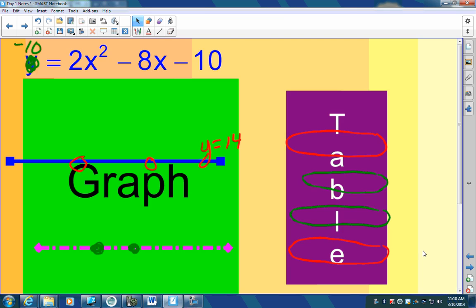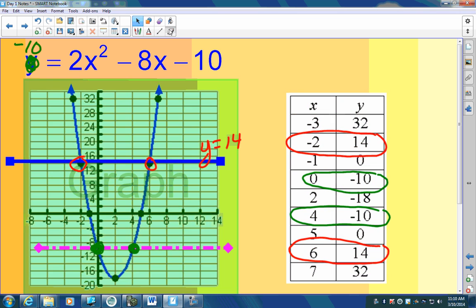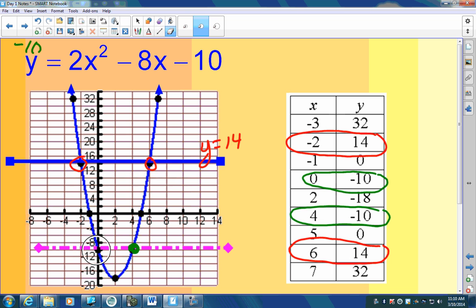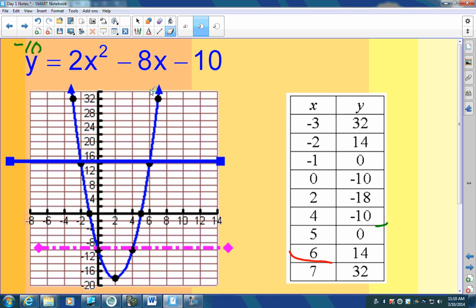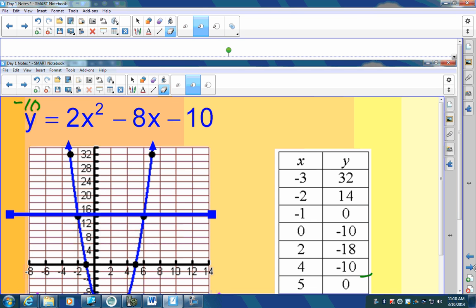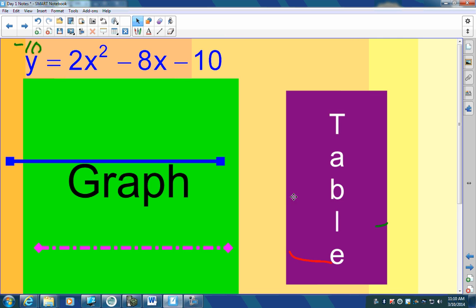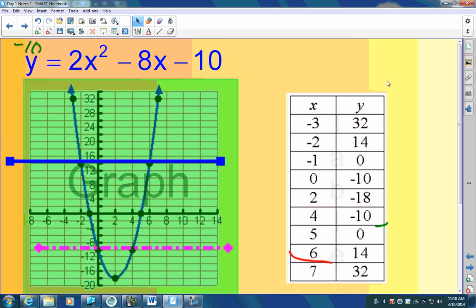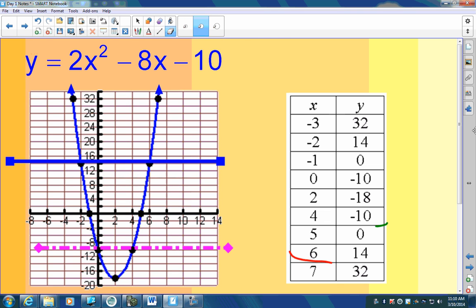Now we're going to go back here, and I'm going to erase all my stuff on mine just because it's easier. You guys obviously need to keep it on yours. Let's see if I can get all this erased maybe. Okay. Oh, golly, what just happened? Okay, so now it said make this where the y is 0. Well, if I draw my line where y is 0, that's going across right here.